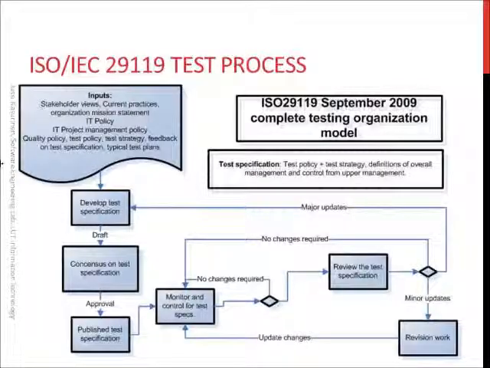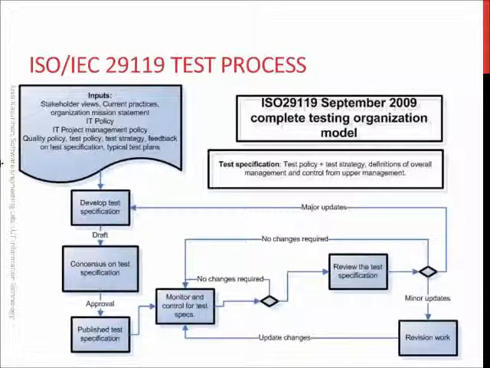So what we actually want to say is what the test processes look like. Okay, so this is the ISO IEC 29119 model. There's huge amounts of stuff here, but the actual model itself is fairly sane and simple. I'll get back to that a bit later, but actually the idea of how the test organization works or how test activities are defined is simply that we want to create a test policy and test strategy.